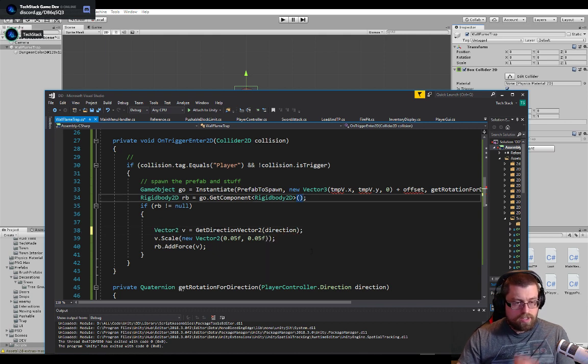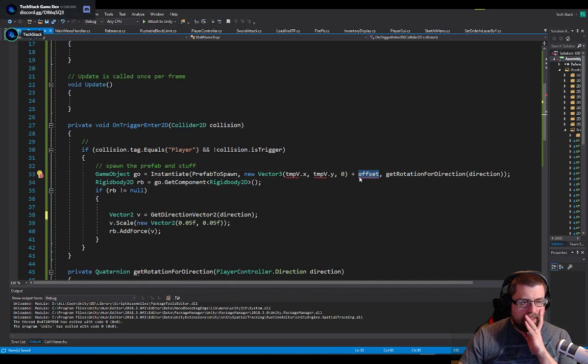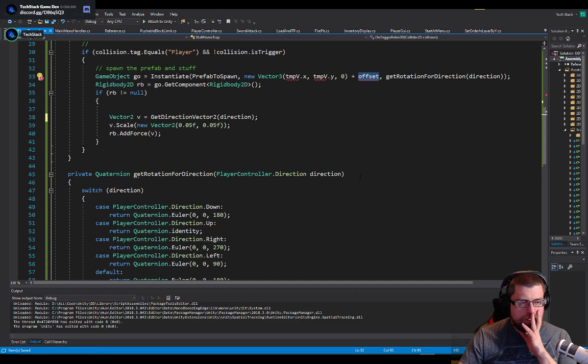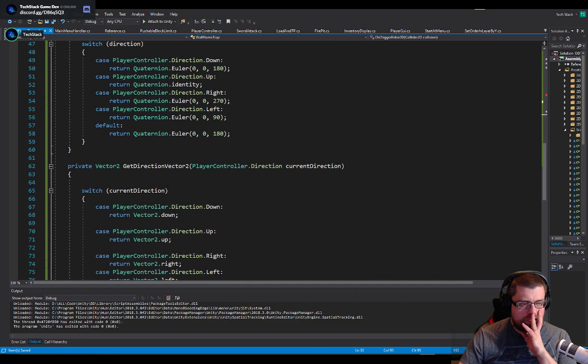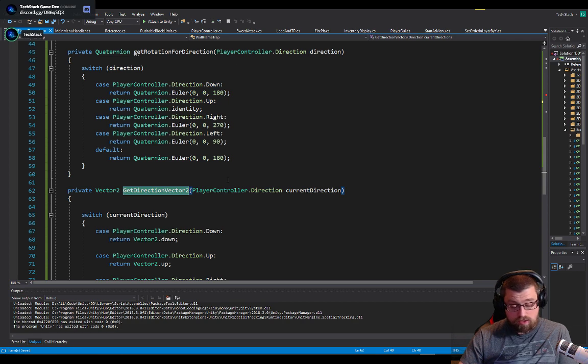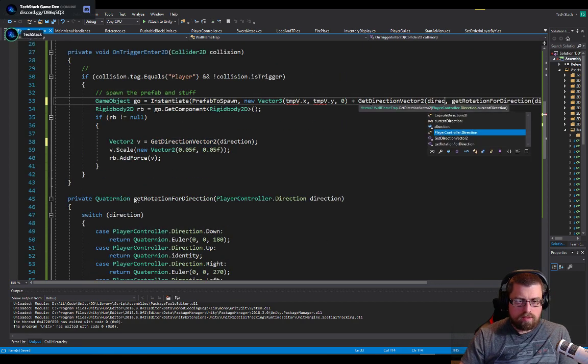So we're just getting the direction that the face is facing, right? Offset, we don't have that set up yet, but could we use this? Because this is a vector 2 that's down or up or whatever. That would be 1 position off, so let's try it. So we'll do that direction.